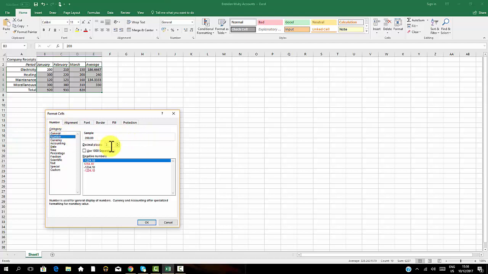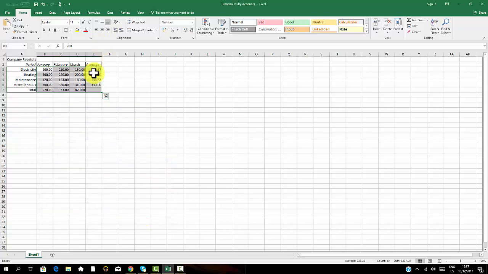So we go to number. The default option is 2. What happens when I go to 3? It will give you 3. But the default number of places is 2. So we just keep it at 2 and click OK. Now you can see that it has formatted all numbers to 2 decimal points. And it didn't ask us to just format these ones. It asked us to format all numbers. That's number 12 completed.